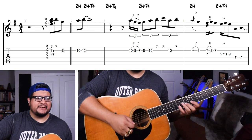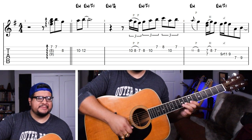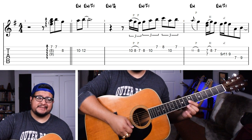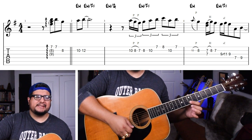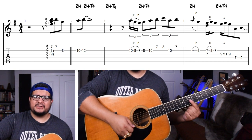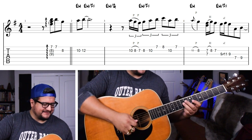This next measure starts with a pull-off. It's going to be pinky to middle, still the same fingers. The hammer-on right here is index finger to middle, same fingers. I'm actually not sure how much I hear of that note. It sounds like it might be more just the B string, but I included that G note in case anyone else heard it like me. We're sliding up.